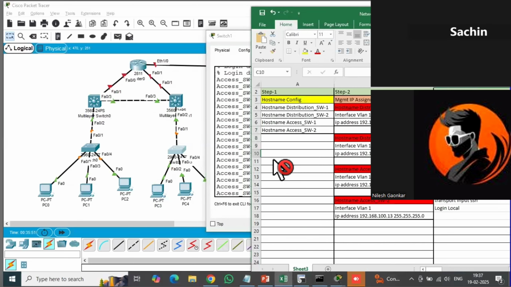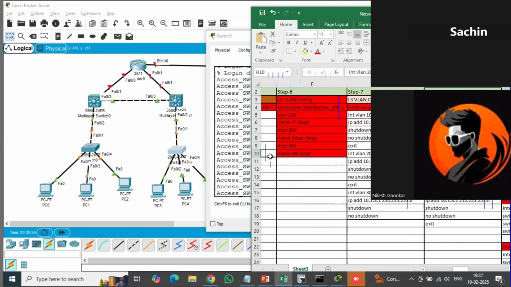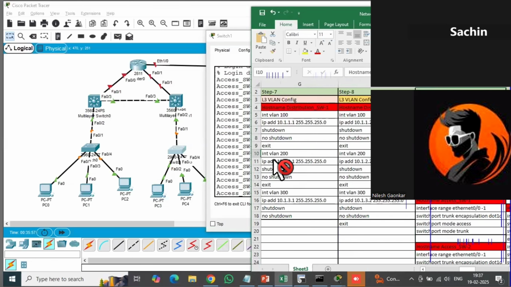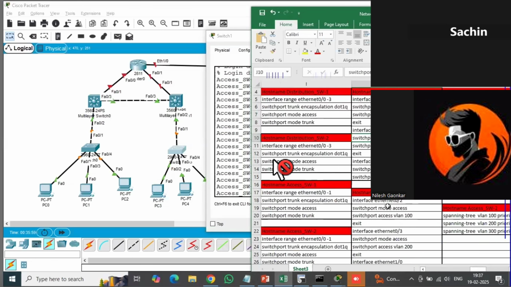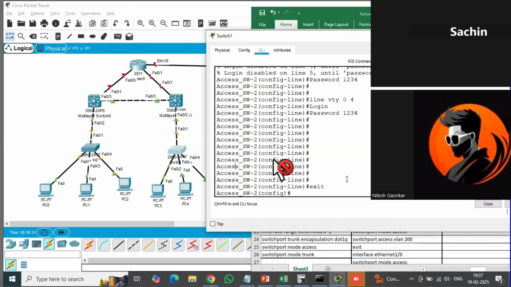Then what do we have to configure? Access switch 2. Where is access switch 2? Here we have the access switch. So the switchport, this one. Copy. Interface.